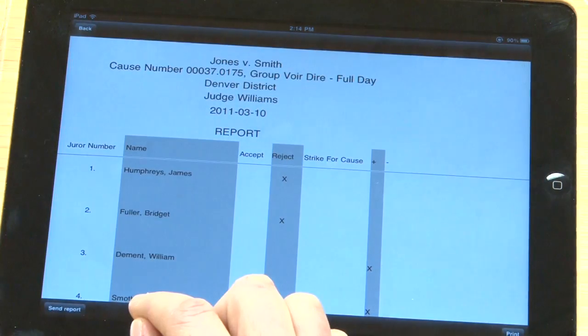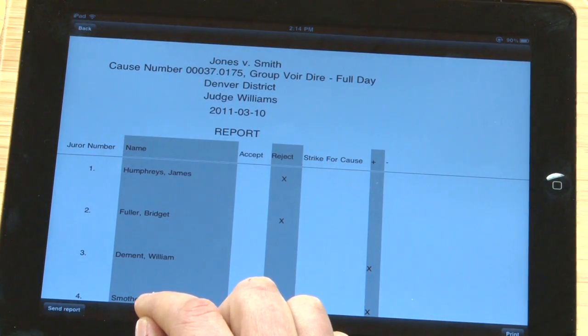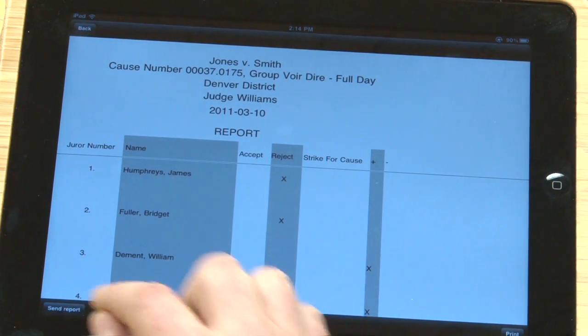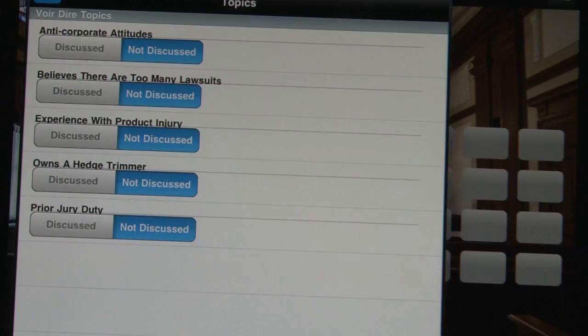And there's a report view that provides a summary of that information for your panel, something that you can email or print. Now, the portability is great, but the problem is what the report lacks. The report lacks the underlying information that informed your decision of whether to approve or disapprove or strike or keep that particular juror. For it to be truly useful in the jury selection process, what you need is something that gives you the reason behind those decisions.